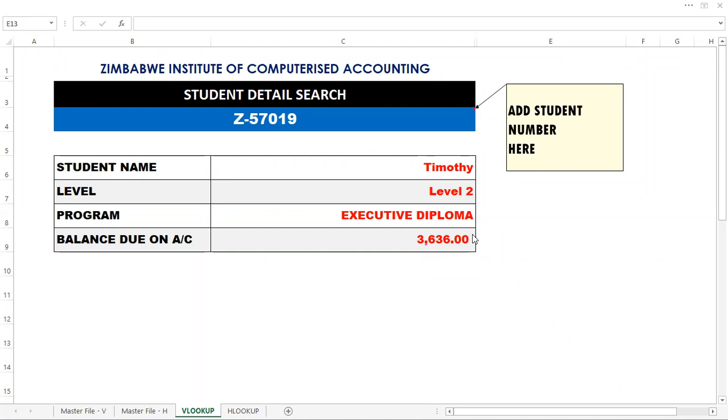Anyone else? We are not going to move very far. I think we need 3-4 minutes, and so I'm trying to manage time. But let me show the HLOOKUP very fast. Then you're going to practice. Soon after this lecture, write the two master files and the handout, and send them. Then practice all this, but change the scenario and use what relates to your work.